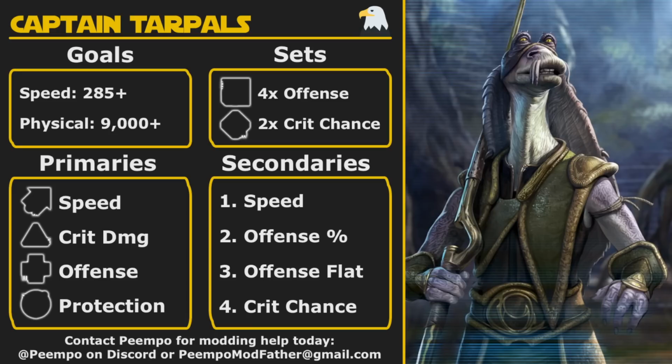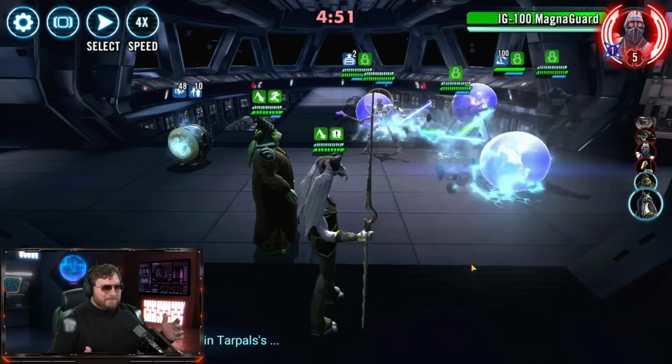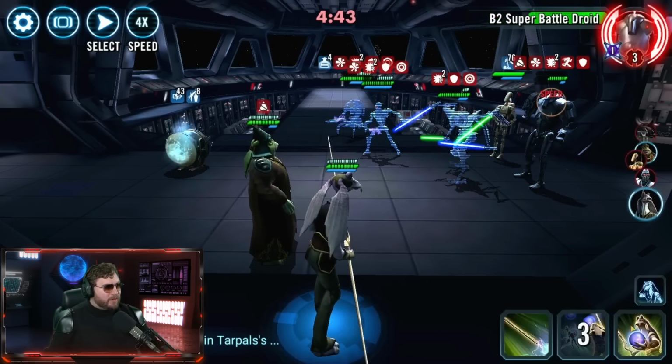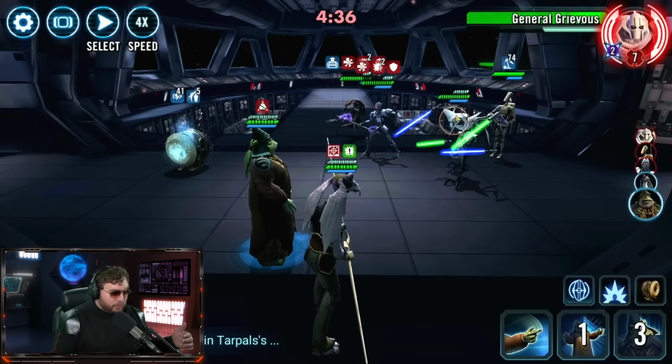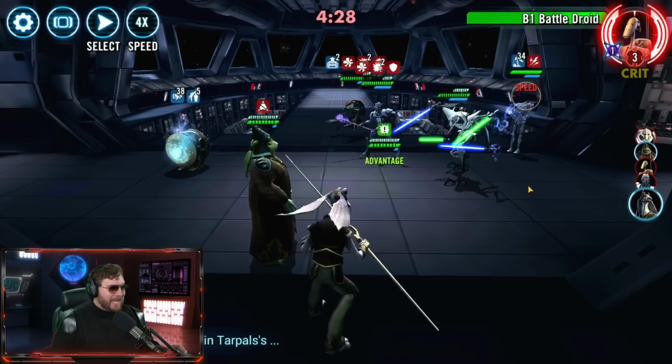So let me go ahead and show you again where we're at right now with the Gungans. Again, we're still very early in the Gungan testing, and even though I'm trying to keep expectations low until we build up the team a bit more, the team's already doing really darn good stuff. I actually see myself in 3v3 before we have a full team, using Boss Nass and Captain Tarpals together.